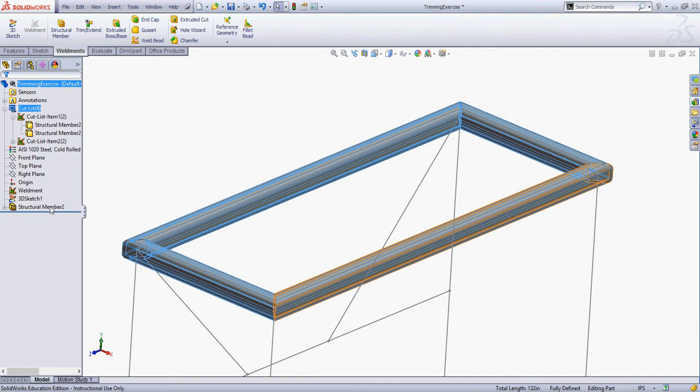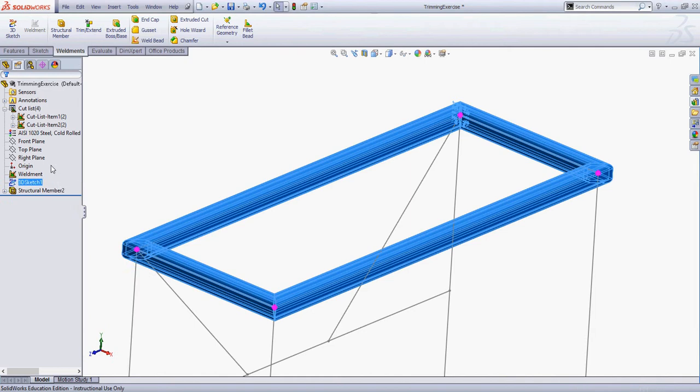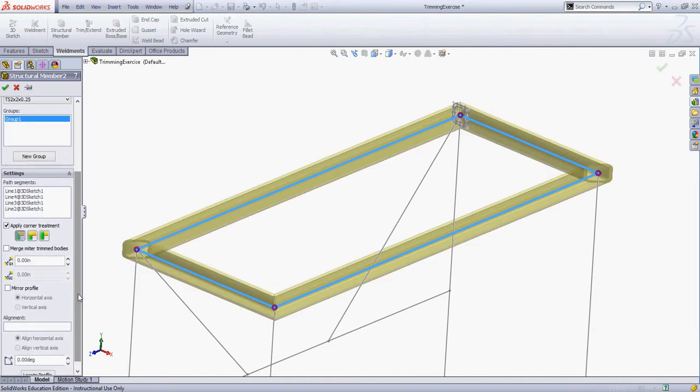I'm going to go back and edit the structural member I just created. And now I'm going to change merge mitered trim bodies. What does this do for us? Well, we'll turn it on, and what it does is rather than have 2 of these sections and 2 of these sections in our cut list, we're just going to have 1 section in the cut list. So in other words, it's going to straighten out the tubing, tell me what the total length would be, and what it's implying is when we cut these corners, we're not going to cut all the way through. We're going to leave a thin wall of material here so we can bend the pipe. We'll cut 1 section most of the way through, bend it together, and then weld it up.